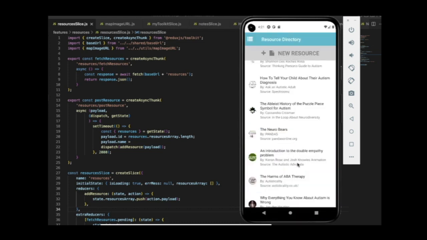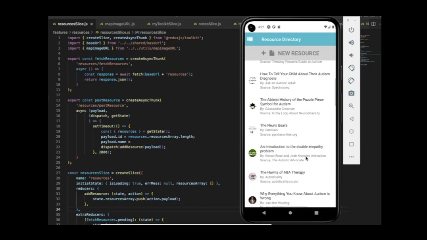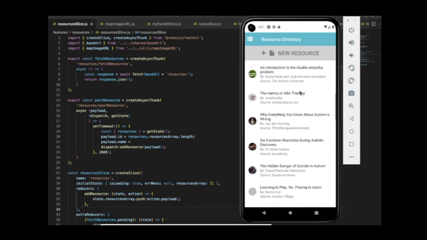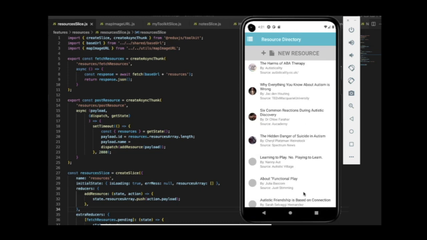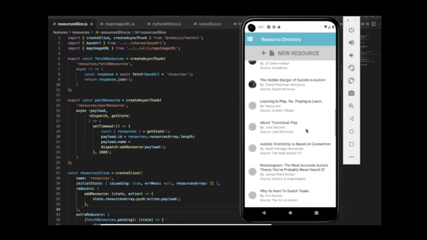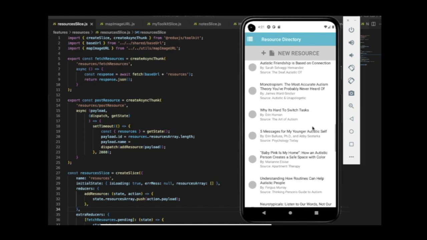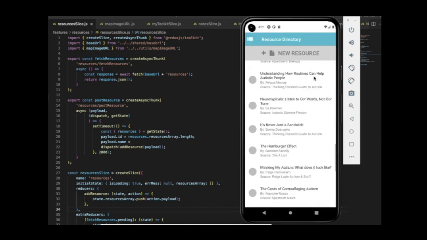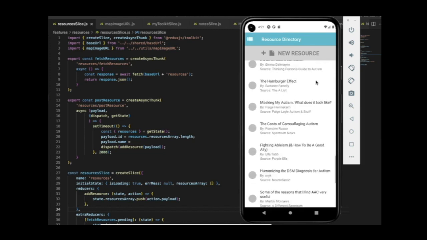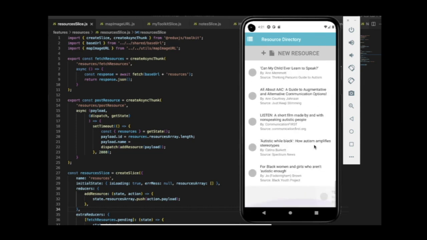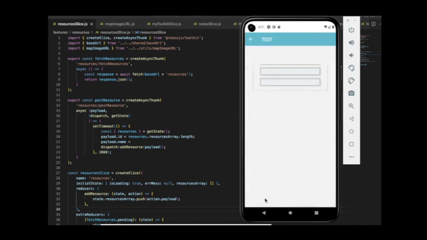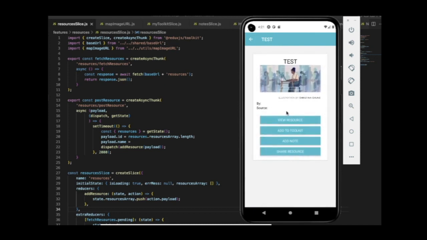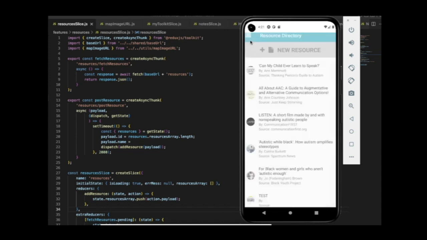One of my biggest challenges with this project was figuring out how to combine the data from my JSON database with any user added data. But I was able to do so utilizing createAsyncThunk from the React Redux toolkit. And there was just a lot of trial and error trying to make sure that the property values of the objects were all similar and coded correctly. You'll see now that test object is in my resources array. And if you open it up, you have all the same options of the resources that were preloaded into the app.